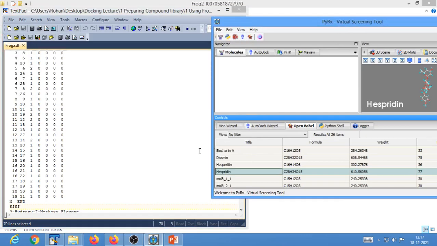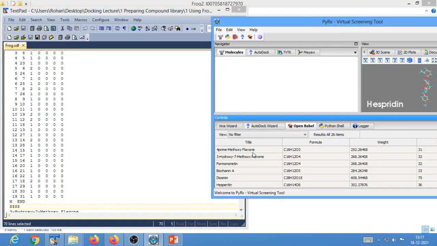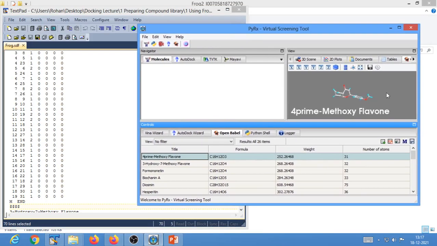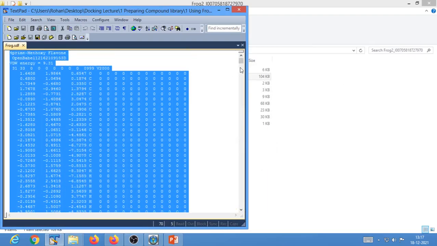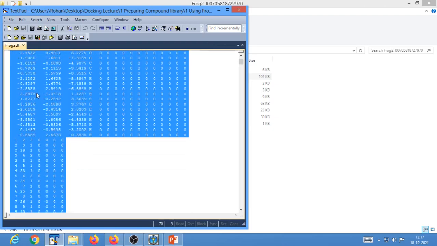So whatever 4 prime methoxyflavone molecule that you are visualizing over here, it reads this much data from your SDF file. Okay, so it starts out over here. Why?